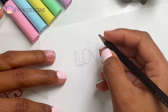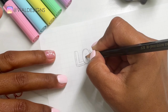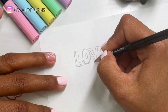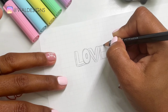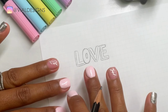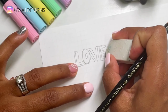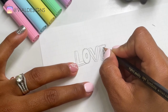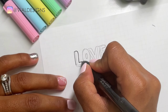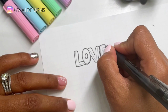Now, the next step is going to be to outline them. Now here, since the O is already a circle, I'm just gonna go ahead and make it a little bit bigger outside, and then I'm just gonna get a small circle in the center. And then for the V, let's go ahead and do the outline of the V. Now this is the time where you wanna look at your bubble letters and make sure you make any changes until you're satisfied with your letters. And now it is time to ink them with your pen. Again, I'm using the Paper Make Enjoy here, and I'm just gonna go over the outline of the letters.